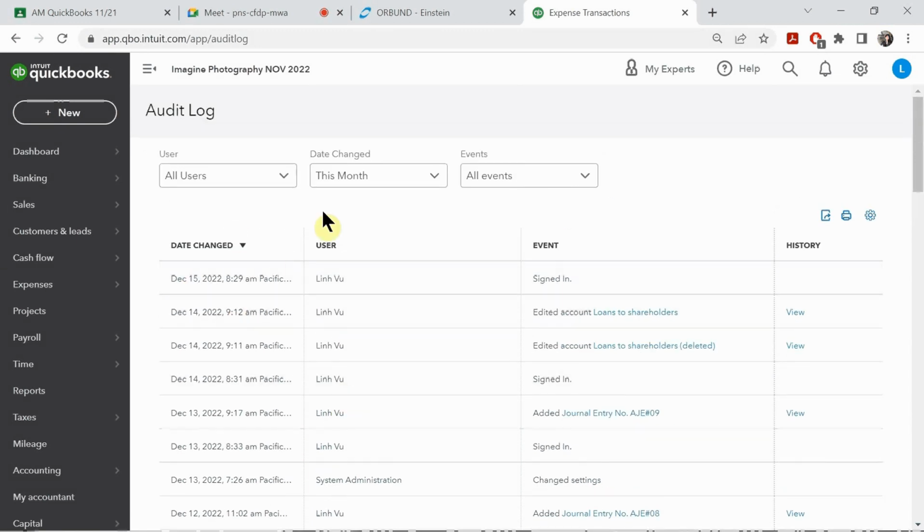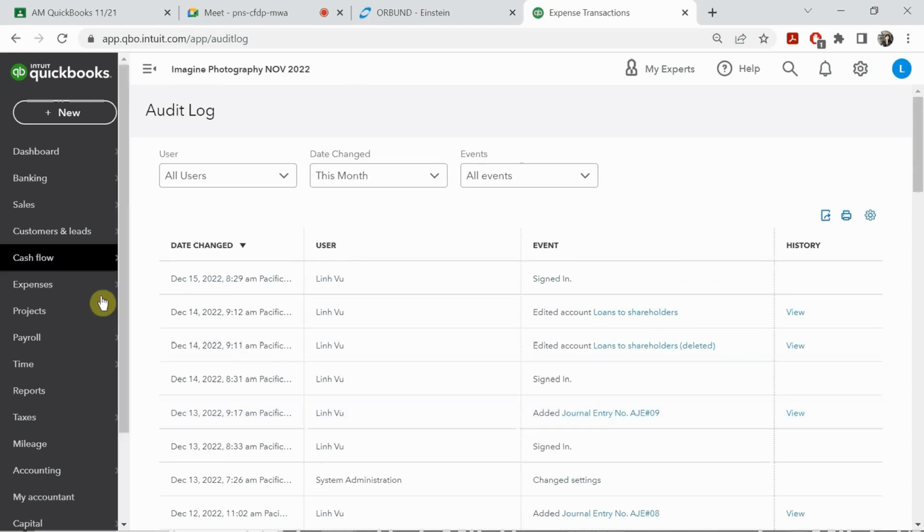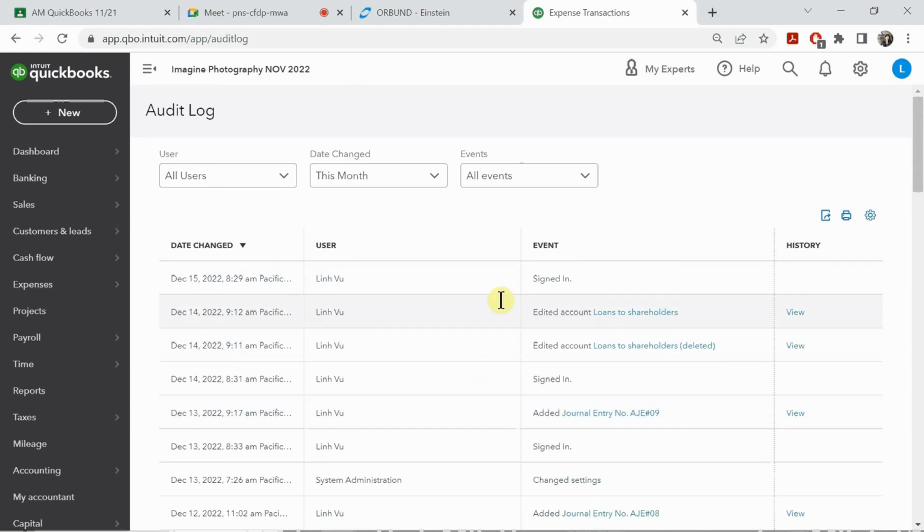Okay? So again, it tells you who's done it, when they've done it, and the exact time. And what did I do? The last thing I did was sign in. Great. And the one before that was I entered in an account loans. Then you could view them, okay? You could view your transactions. But in this case, the last thing that I did here was login, right? It gives you the account activity of who has access to the file, okay? It's not strictly just transactions, but you can use it to view the transactions.